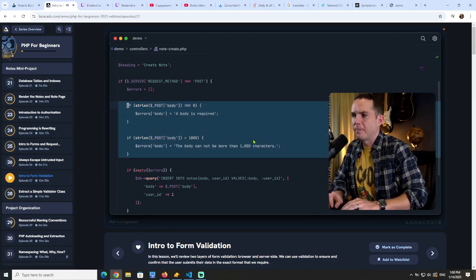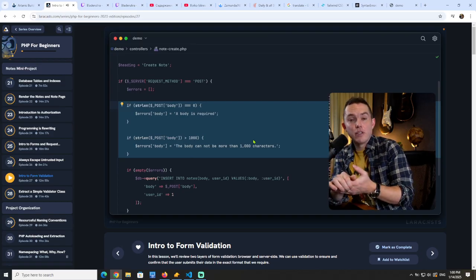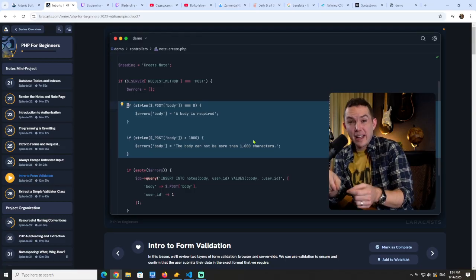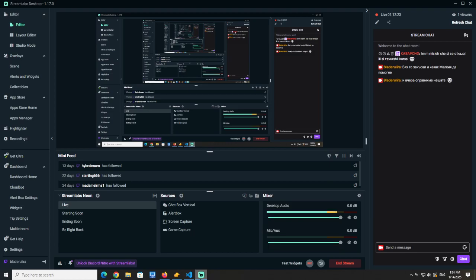Notice before I do that, you can imagine situations where for any form input that the user fills out, there could be multiple validation violations that you need to report. Like, well, you did this wrong, but you also did that wrong.